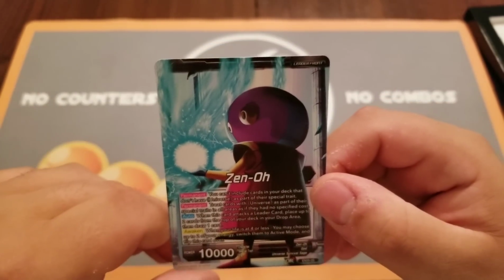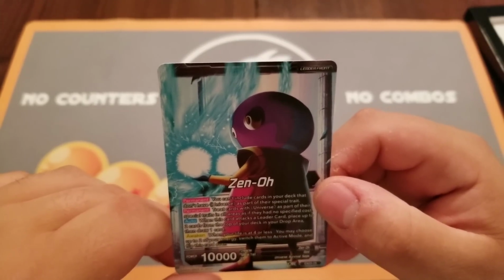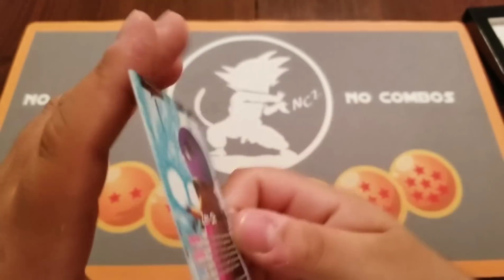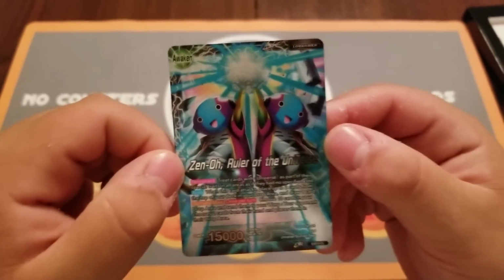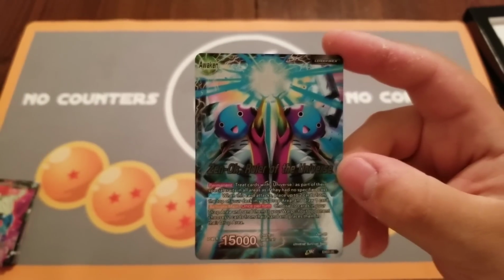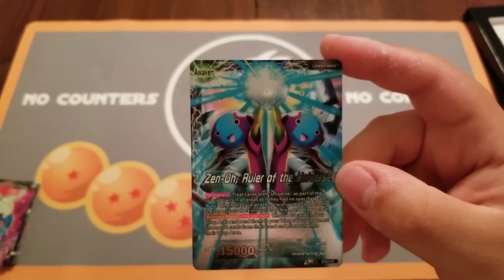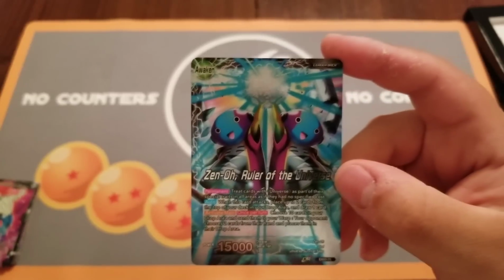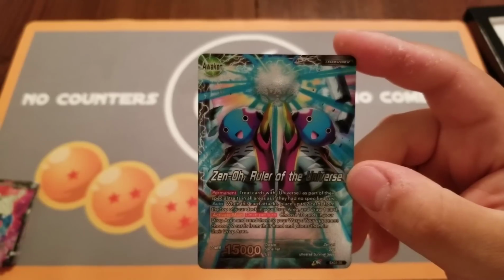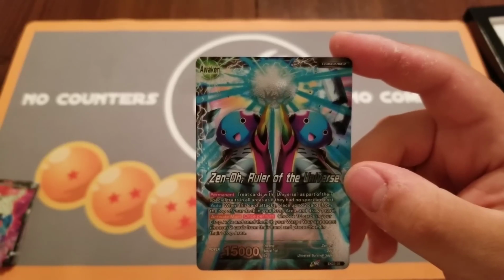And then its auto is when this card attacks a leader, place up to 2 cards from the top of your deck in the drop area, then draw 1 card. When your life is at 4 or less, you can switch 2 energies to active mode, flip this card over. And then on the back, we have Zeno, Ruler of the Universe. Permanent, treat cards in all areas with universe with no specified cost. When this card attacks, place up to 2 cards from your deck to the drop area, draw 1 card. So it has pretty much the same ability from the front onto the back, but it does have this added effect. It's once per turn, active main. Choose 10 cards in your drop area, send them to the warp. Your opponent chooses 2 cards from their hand and places them in their drop area.